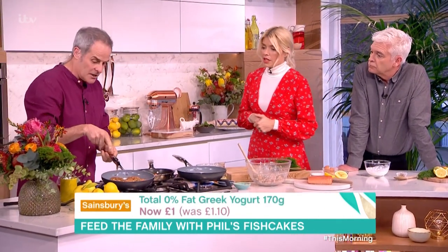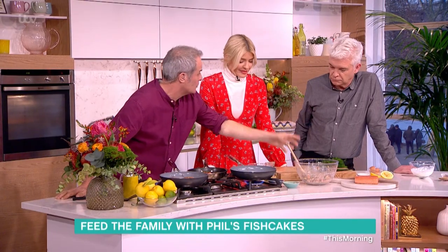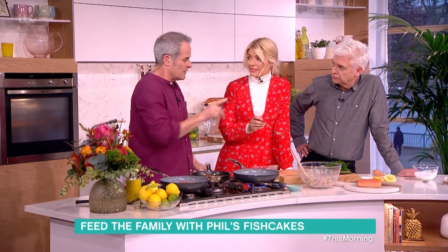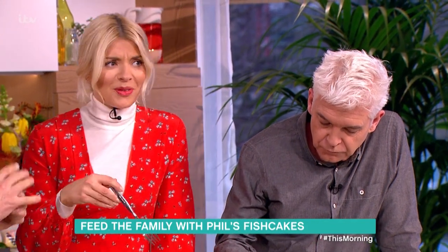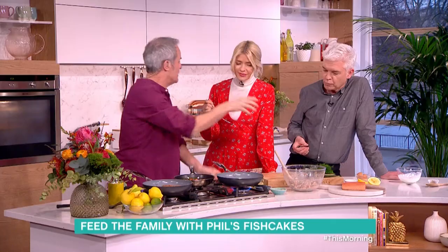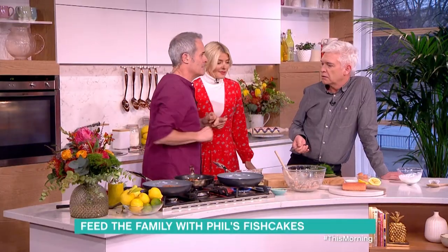Into a frying pan. You can undercook them — leave them slightly pink — because the natural oils will come out of the fish and keep the fish cake moist. If you overcook them they end up quite dry. It doesn't do any harm to undercook salmon; you could eat it straight from the bowl. Even with the egg white — all eggs from England have a lion stamp mark meaning they're vaccinated and salmonella-free, so they're safe. Half-cook them, the oils come out, keep it juicy. Lovely with a bit of toast and sour cream.